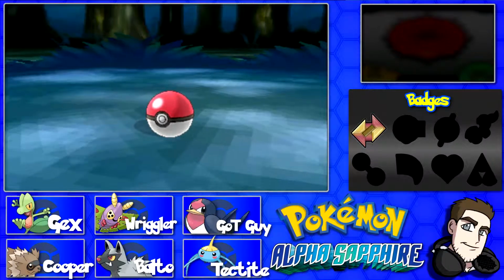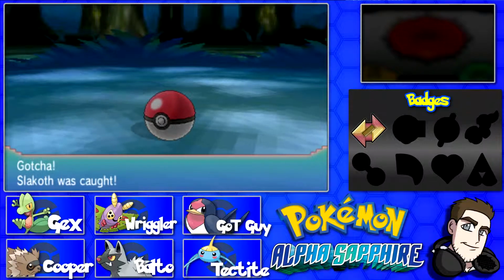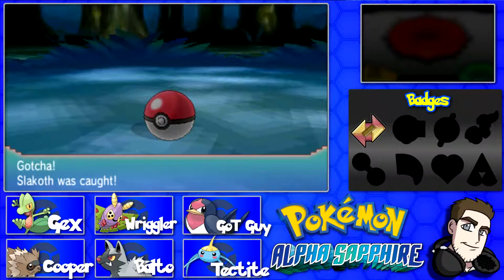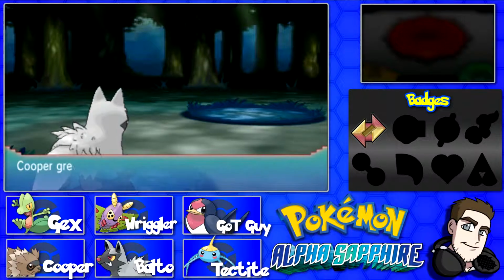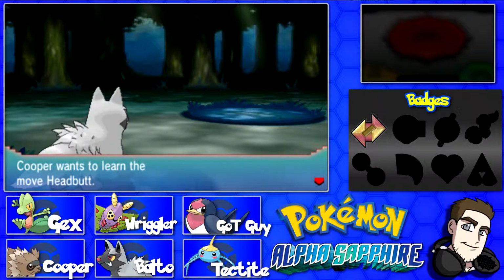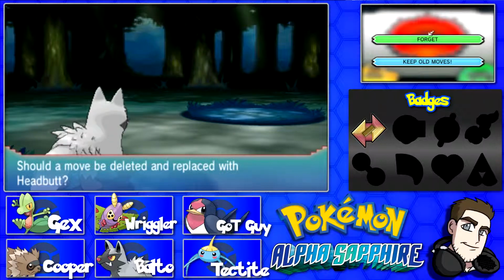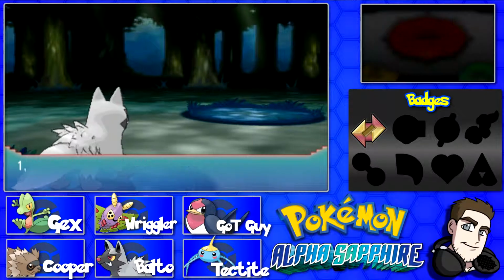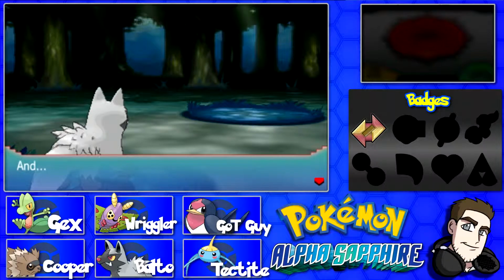I love Slack Off so much. But we're gonna name it... what are we gonna name it? Because we got video game references coming up, and movie references too. I got it. I got this. Now, I don't remember how exactly they spell it in this. Oh, but Cooper's learning Headbutt, and we're gonna get rid of Tackle for that, because Headbutt's better than Tackle. By leaps and bounds, it's better.